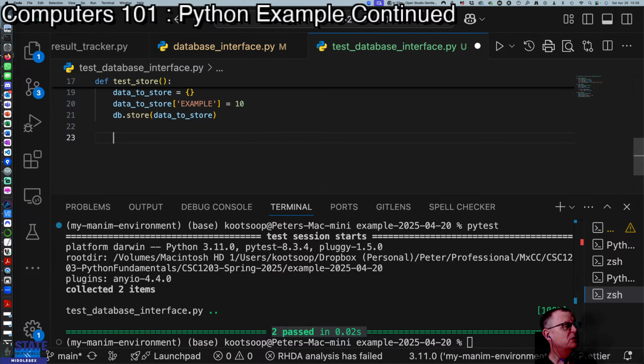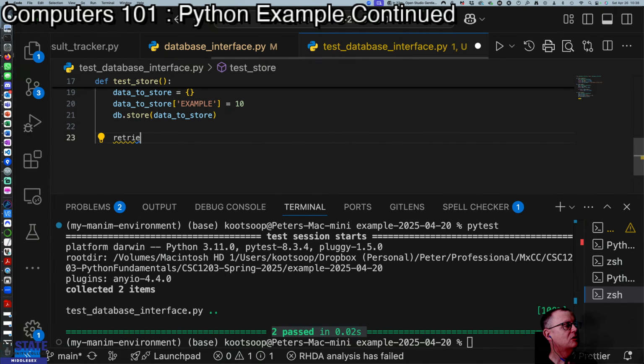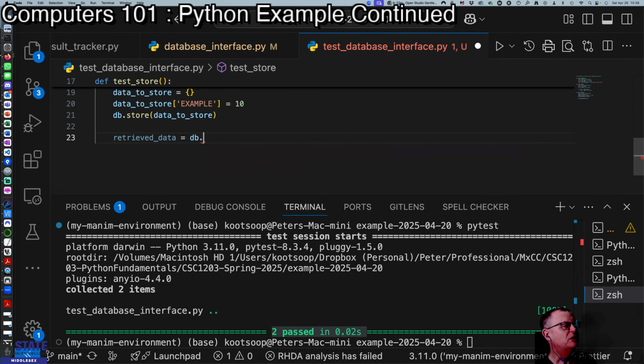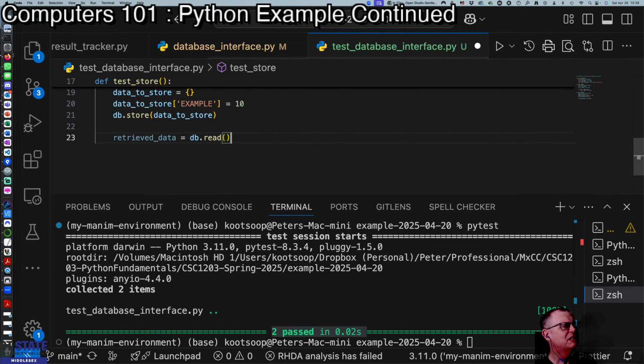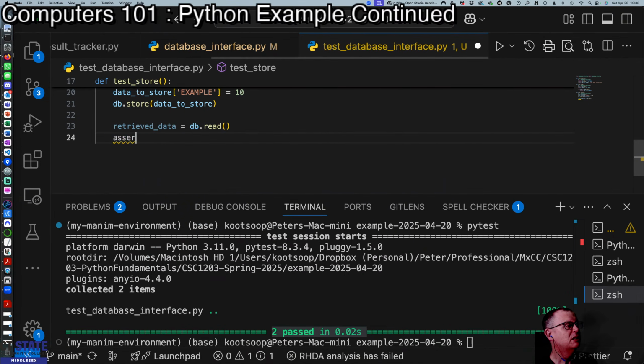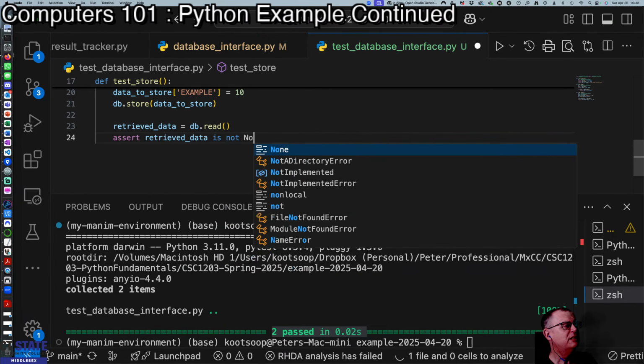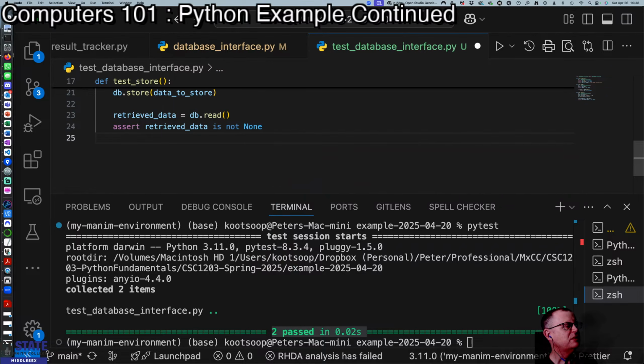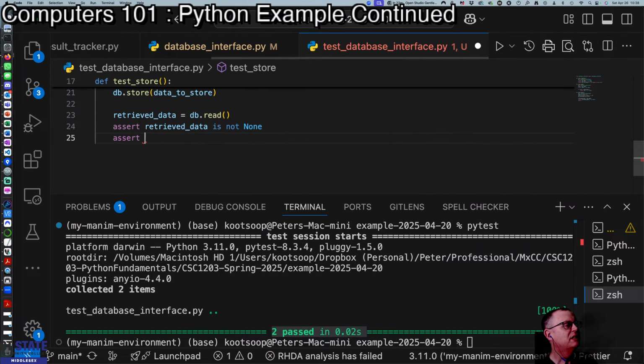And then I'm going to say retrieved_data equals db.read, and then I'm going to assert that retrieved_data is not None.